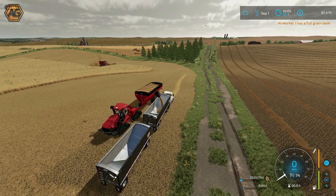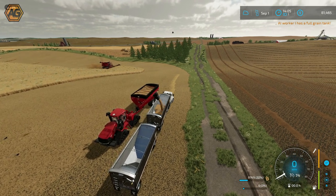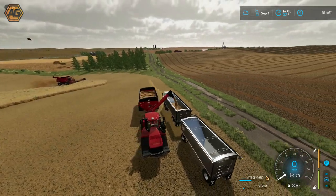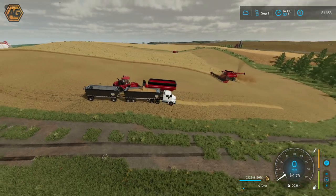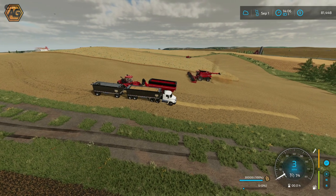I'm not even sure about, what did we say in the last truck? 53,000 litres? Quite, it was only 38,000, wasn't it? So it'll be interesting to see how much we can get in this truck and trailer combo. In fact, second grain cart over there has just gone and got a full header, a full combine, so that is one we're going to have to go and address very soon. Finishing their second headland pass, they are actually going to start on some lands now, so it'll be good. That'll slow things down just a touch as well.